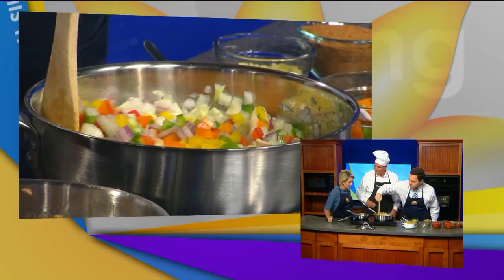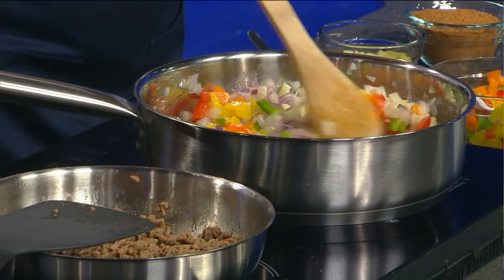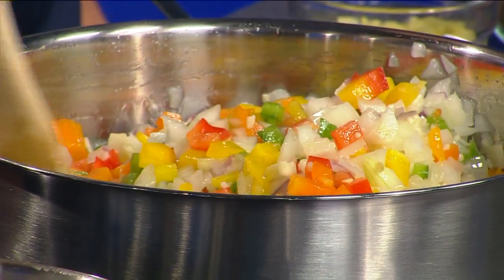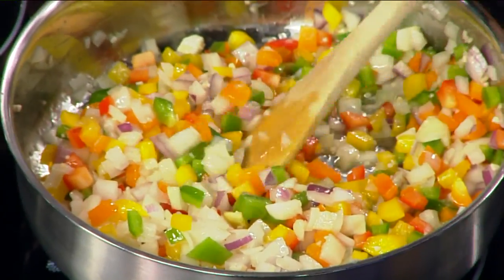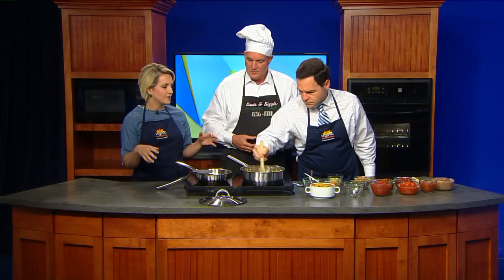We've given you a super challenge today — the smallest pan possible for your giant vat of chili. But that's part of the fun. The interesting thing about chili is you can make as much or as little as you want. Usually at home I have a huge stock pot and make it full, but if it's just two or three people, scale it down — it's okay with the skillet. It's also a great dish to freeze. I've started putting this into a crock pot and just letting it do its thing. The only caveat is I do cook down what I call the onion and pepper mash first, then add all the ingredients into the crock pot and just let it sit there and simmer all day Saturday.